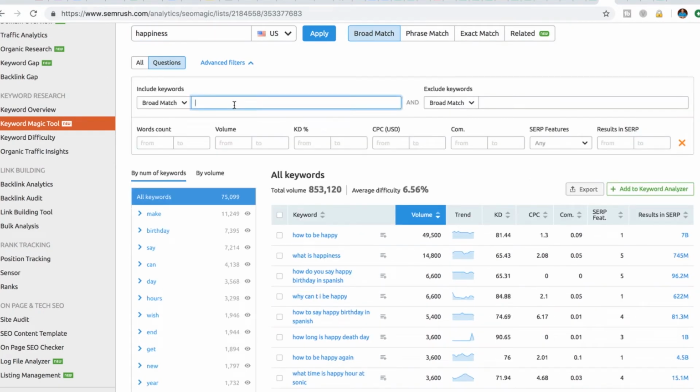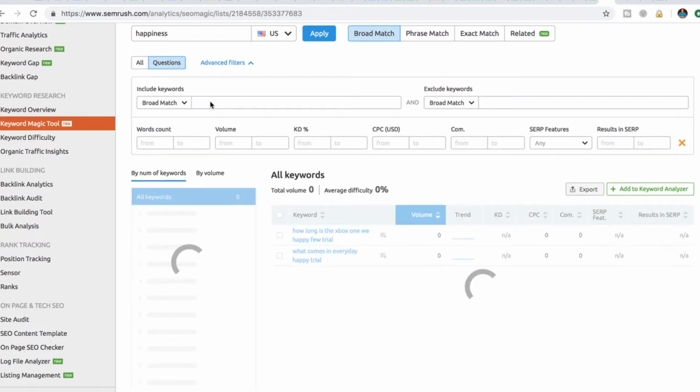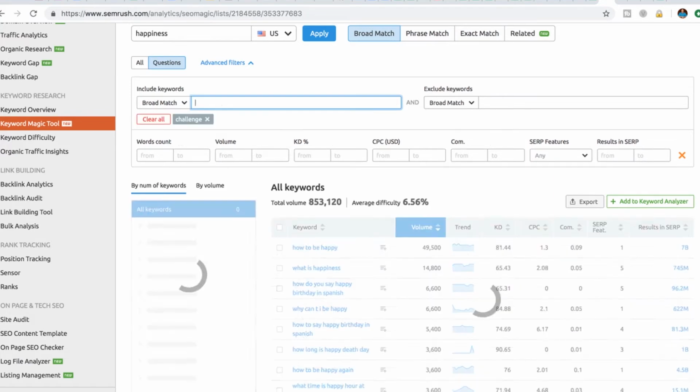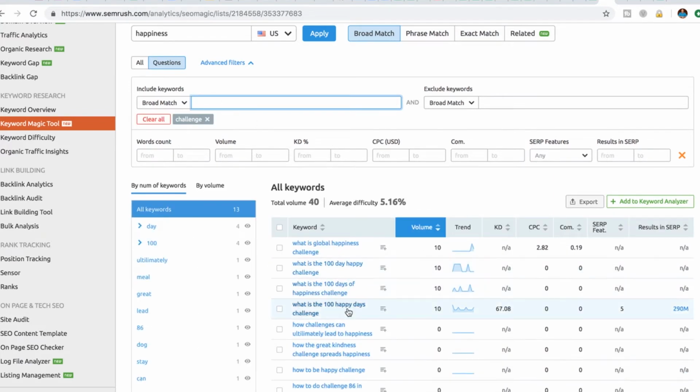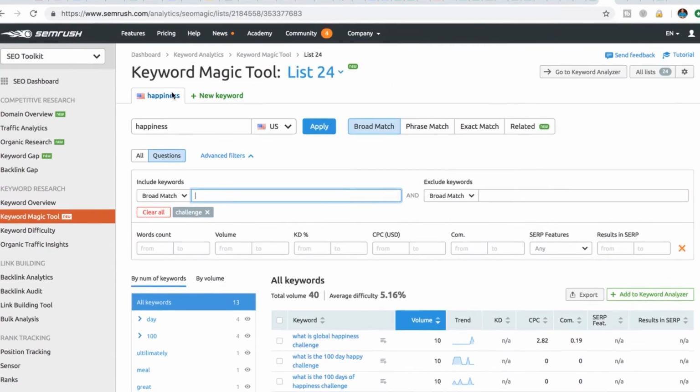So we can add in additional things here. We can put in trials, so we can find more of the leaves. Or challenge. Let me put in challenge. All right, I'm not liking the results I get here. Let me just change it to happy.